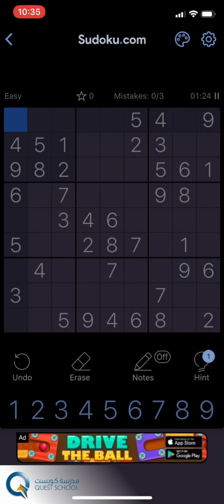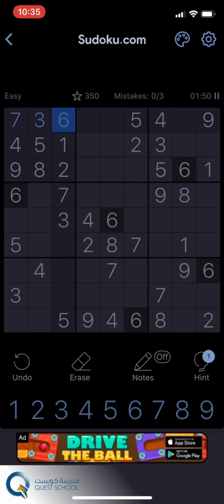So if I have a 3 in this row, and I have a 3 in this row, the only place where I can put a 3 is up here. Now, with the 7, I cannot put the 7 here, so the 7 must go here. And by process of elimination, my 6 must go here. And as you can see, my box has flashed to show me that I've been successful and I've completed one of my boxes.